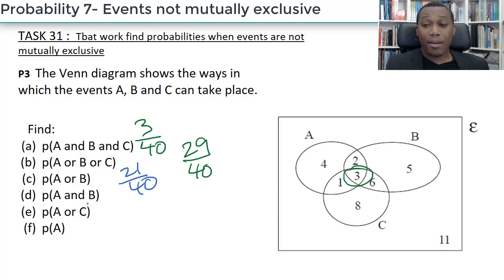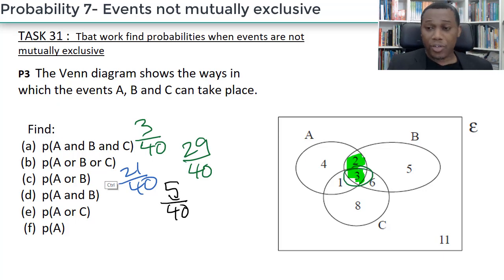Then A and B would be the overlap between A and B. It has to meet both criteria, A and B. Note they didn't say A and B only. If they said A and B only, then we would want the 2. We'll have to ignore the 3 that touch into C. But they just said A and B, so it's where these 2 circles overlap, and that's a total count of 5. So for D, we have 5 on 40. I'm not simplifying my fractions. That will be 1/8. It's not necessary.